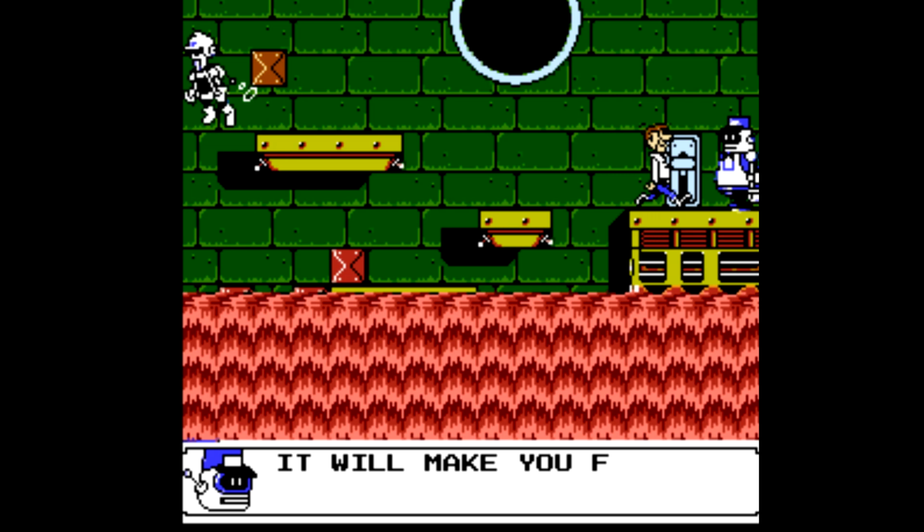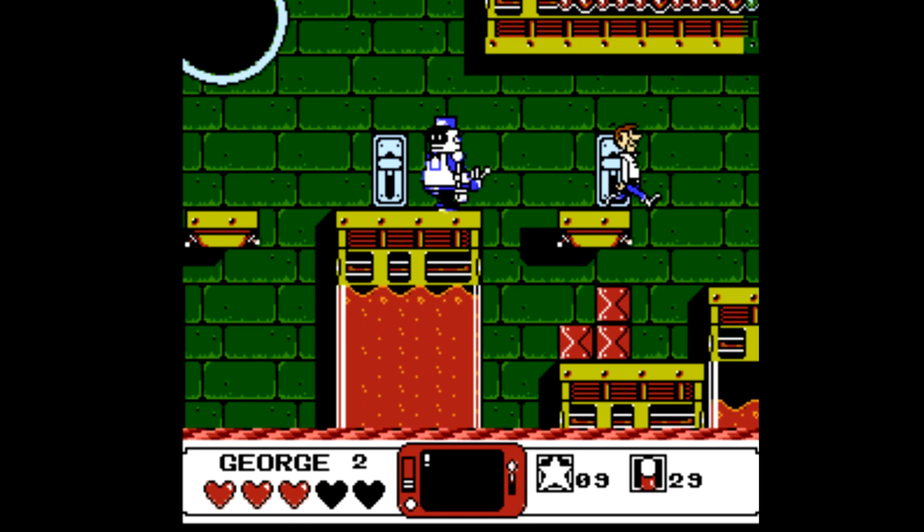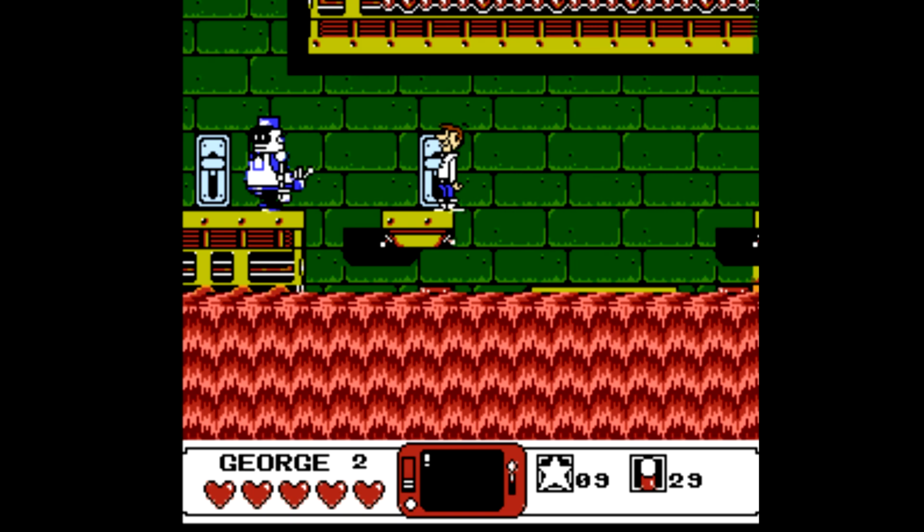Here we meet another character, once again pretty much just telling us, yeah, you should come visit another level. We're only in the middle of potentially dying in a giant lava-filled room, and the robot's just like, yeah, you should just come visit this place I created, you know.